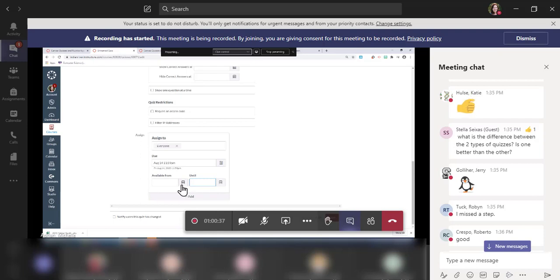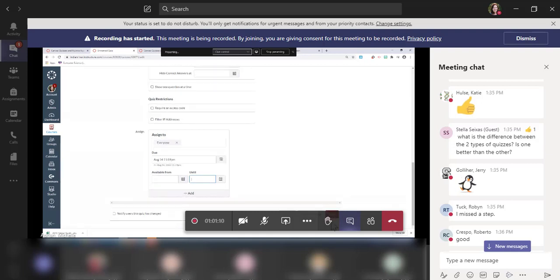You don't have to put a date in there. You don't even have to put a due date. You don't have to put an available from and an available until date. Remember, Canvas is used all the way through college. In college, it's due at midnight and you can't turn it in after that date. That's what that's for. It's for a drop dead, you can't turn it in after that date. And I think especially right now, we don't have any of those drop dead dates, so I would suggest leaving the available from and available until open. Okay? So we are going to click on save.